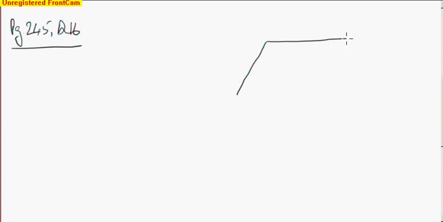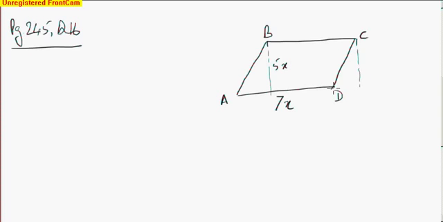diagrammatically and depict it here. So what we have here is a parallelogram. Remember, a parallelogram is nothing but a rectangle with just a slight bit of lean to it. Now what is given here is the base is 7x, and the altitude is 5x. What we mean by altitude is that if you drop something perpendicular like this, it will become 5x. So we have the parallelogram ABCD. Now if you drop the rectangle, the altitude is given.